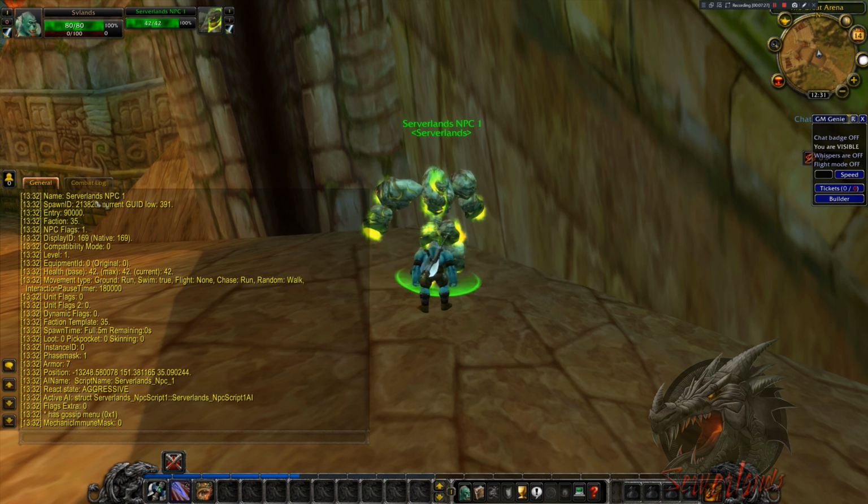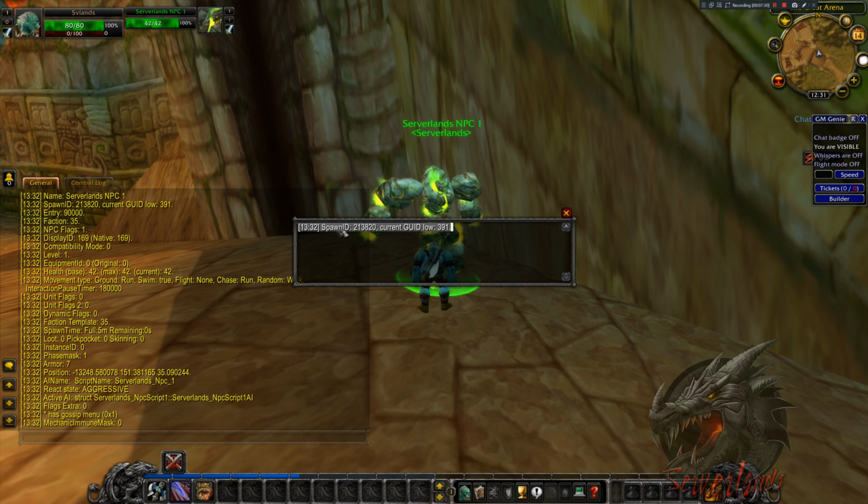This is the guid I was talking about, the spawn ID. This is the ID that we currently have in the database. This is database cached, and this is hard coded data that will never be replaced by anything. This is a unique ID that is specific for this creature at this current location only. However, this guid low, this is how many creatures were loaded into the server before it arrived at this NPC. And when it did, it loaded it into the RAM. And this is the guid that is available for this specific NPC.